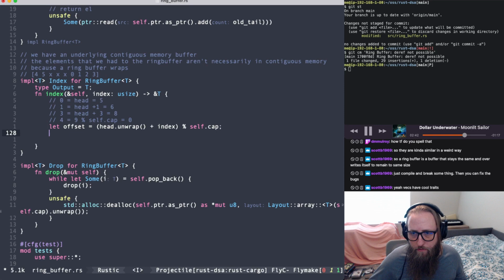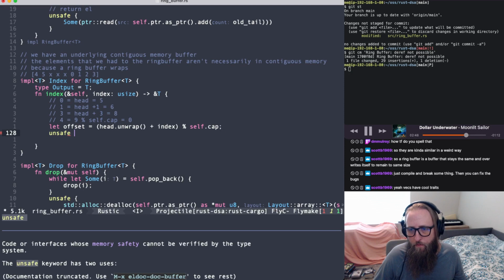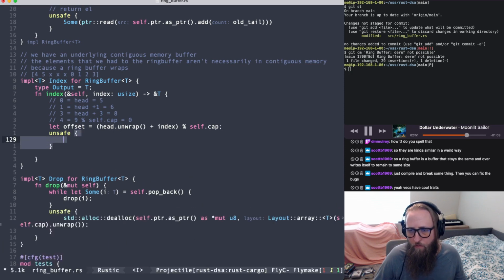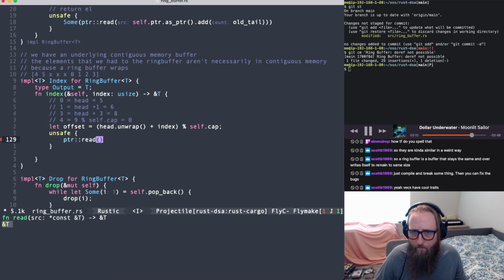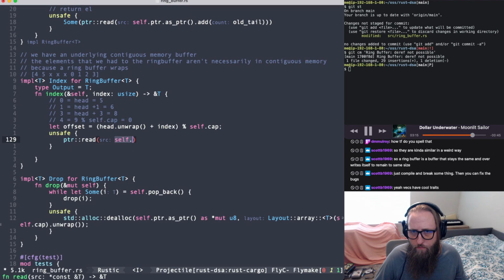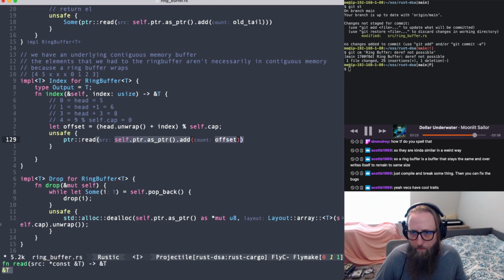And then to actually get our T, we go into unsafe and say pointer read. I'm not sure how to handle the lifetime part of this, but we'll get there. Self.pointer.as_pointer. At least we'll have the basic code that we care about.